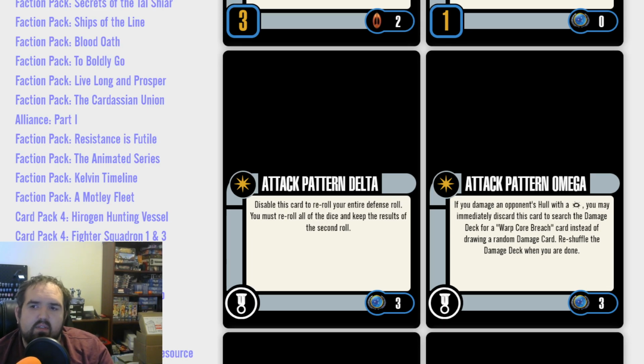There's a trade-off, right? I'm good giving somebody a warp core breach. I think it's one of the 4 deadly crits in the game. But is that what I necessarily want to do all the time? No. If I had to reword this or redo this card, I'd say if you damage an opponent's hull with a crit, you may search the damage deck for a warp core breach instead of drawing a random card. Then it's a choice, and you can do it or you cannot do it, right?